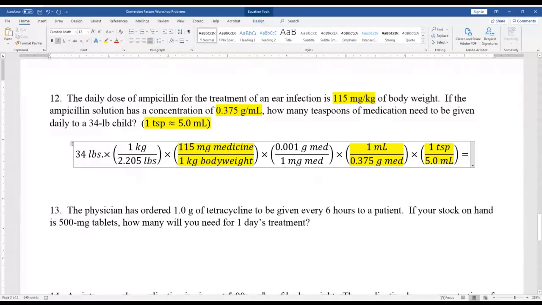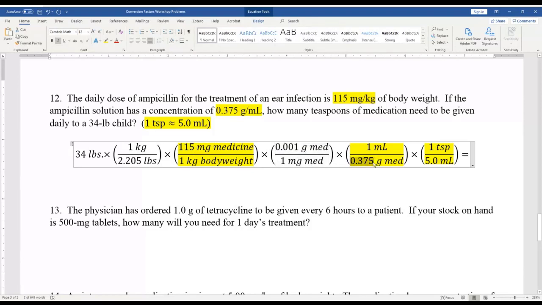But notice several things here. Almost every single one of these conversion factors has a measured value in it, and only one of them is a definition, which means it's exact, with unlimited sig figs. So this 2.205 is 4 significant figures, and of course this is a reference value, so unlimited. This has 3 significant figures. This is a reference value, so that's unlimited, but this is 3. This is a definition, so this is unlimited.